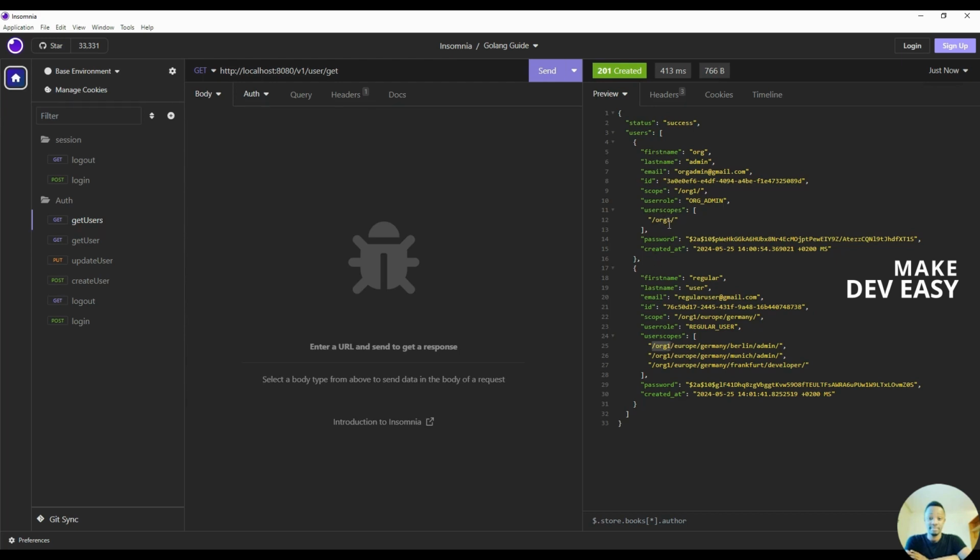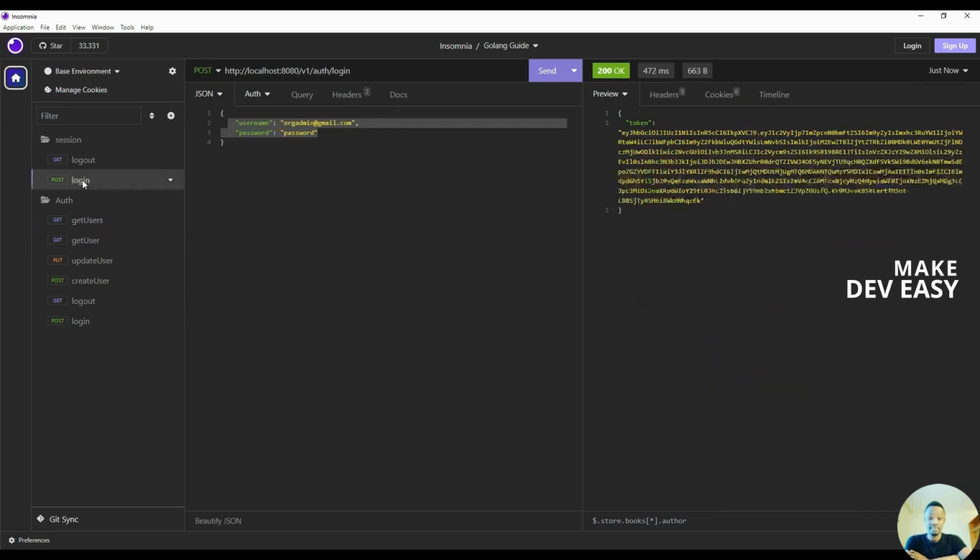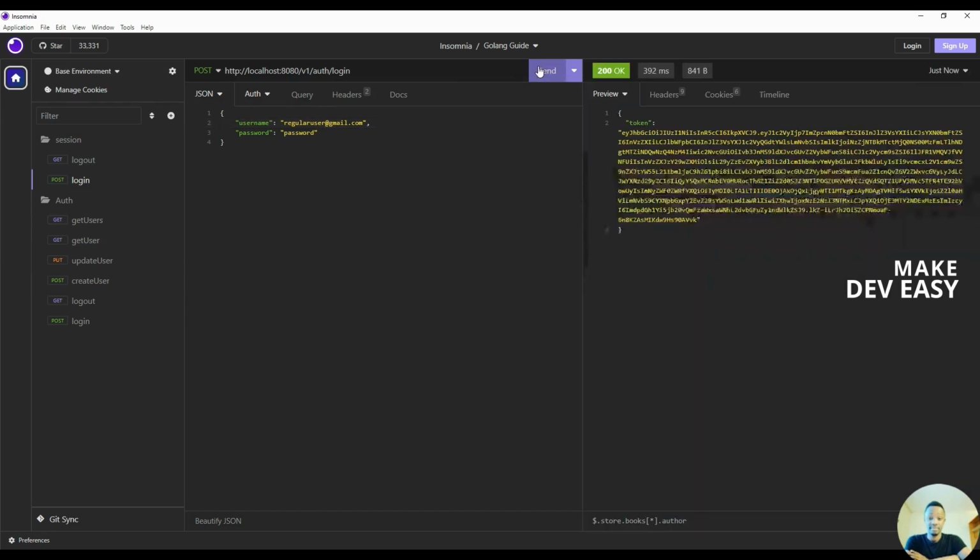and he can see everything in this organization. And now, lastly, if we test for the regular user, it's going to be what's called the regular user, and login. And now we see the same endpoint again, only that his permissions are just different. If we log in, it should be fine.